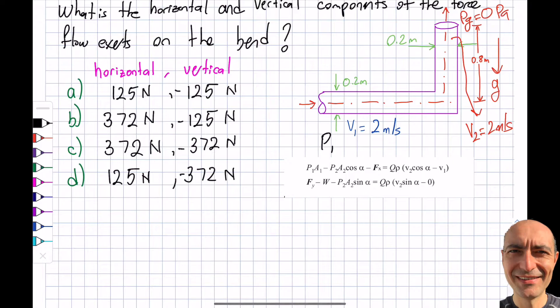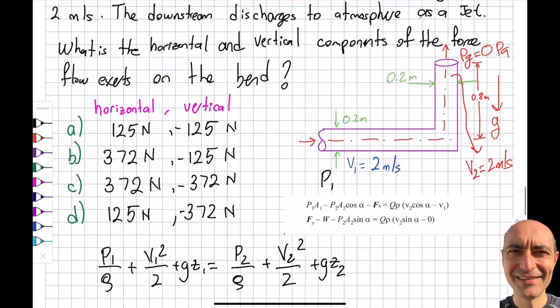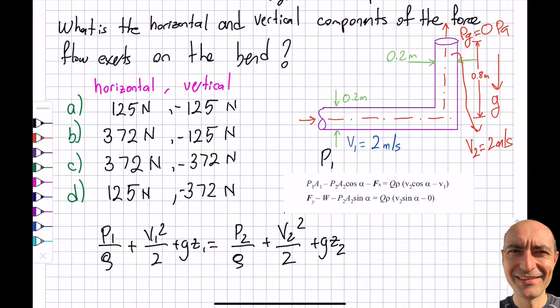Let's go ahead and simply write it: P1 over rho plus V1 squared over 2 plus gz1 will be equal to P2 over rho plus V2 squared over 2 plus gz2. You need to be careful not conflicting with the question statement because Bernoulli's equation has a bunch of different assumptions integrated to it, such as loss. If loss is not 0, then you cannot use this equation.